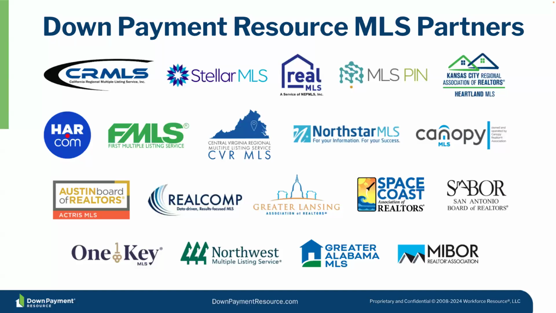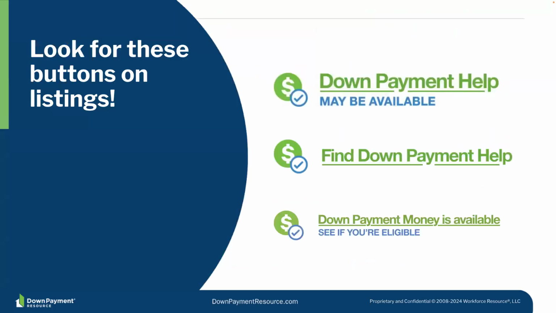These are just a few of our partners that we're listing here, and we are continuing to onboard MLSs, and several more will be launching DPR in the coming weeks. Now, if you're a member of one of the partner MLSs, when you are logged into your MLS, look for our down payment resource button on eligible listings. You'll see these down payment buttons on agent reports as well as in your client portals. So click it, and we will tell you or your client which programs are available for properties that they like the most.